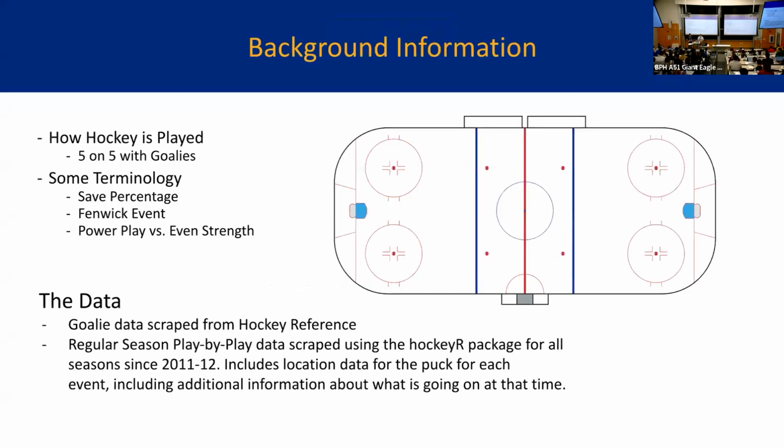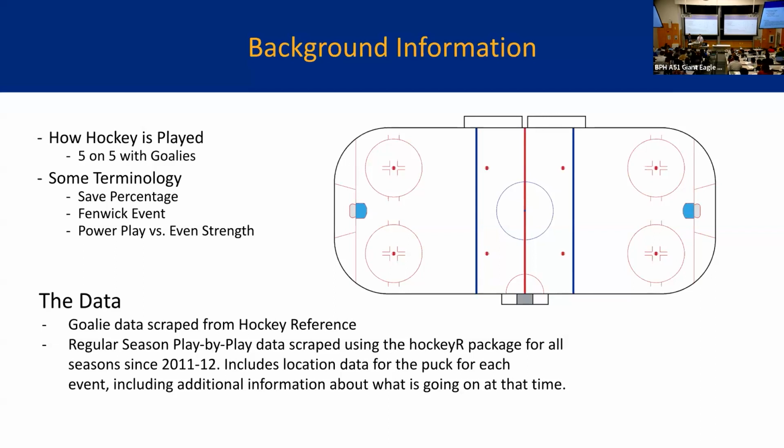Before we start diving into our central question, we want to give you a very brief rundown of hockey for those less familiar with the sport. For each team, there are 5 skaters and 1 goalie on the ice at any given time. The skaters are trying to score. The goalie's trying to stop the other team from scoring.